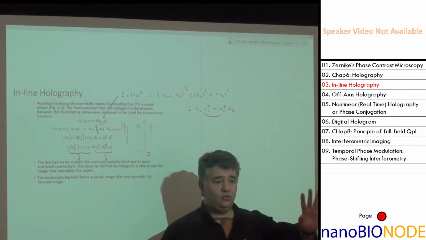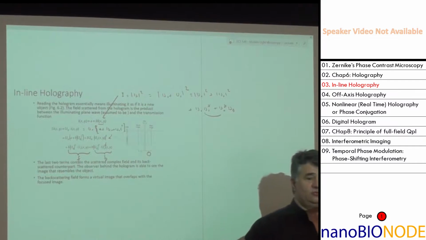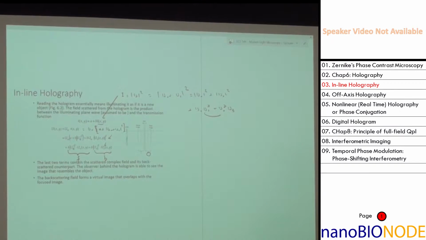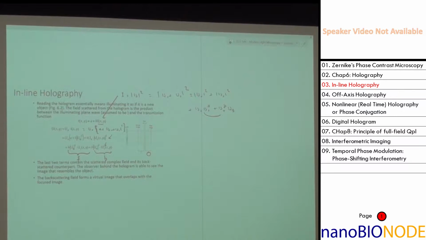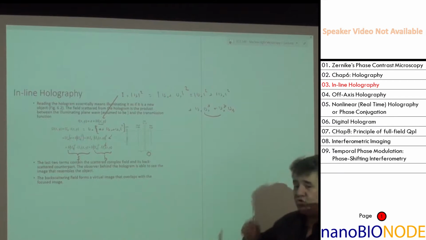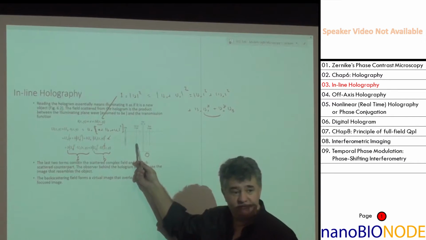The fact that I have U1, so I have my beautiful, there's a famous little train that they used. I think the MIT Museum still has it. The hologram of a little toy train, and that would look 3D when you looked at it. The problem is, on top of that image, you will get this image that is focused behind.